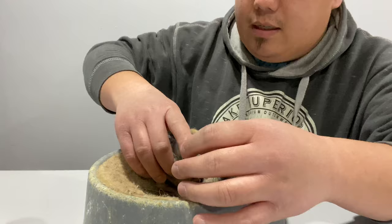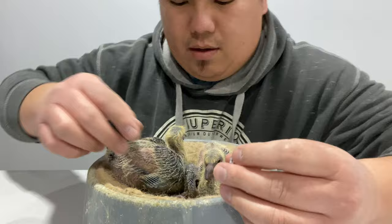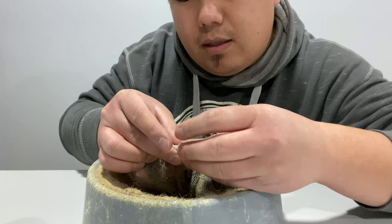Now when you're banding numbers, there's no specific way. Some people like upside down, so that when they handle it, they can just read the band easily. For me, I don't care. So what I do is take the three front toes, and then you slip into the band, like so.